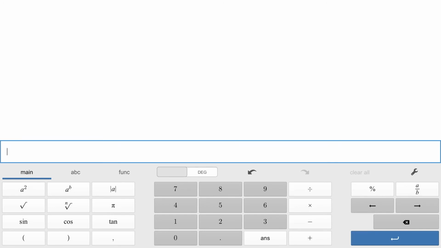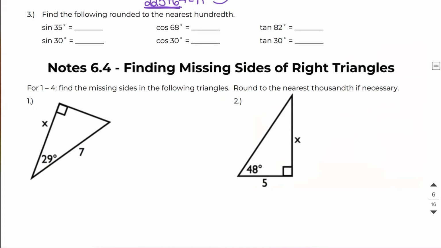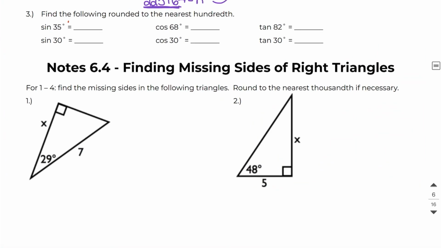And then to get cosine, it's actually down here. We got sine, cosine, tangent, okay? And I want to do sine of 35 degrees. So it has to be in brackets in my calculator. It's going to be sine of 35 degrees. And this says that it is 0.57 because it tells us to round to the nearest hundredth. So here we can say that the sine of 35 degrees is approximately 0.57.